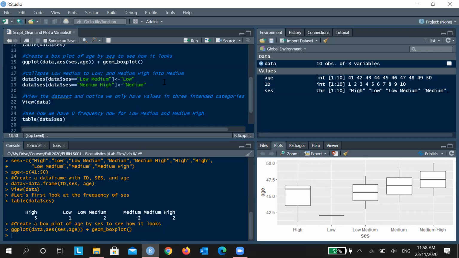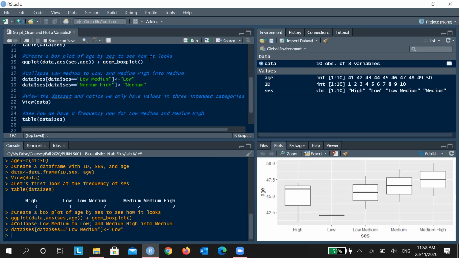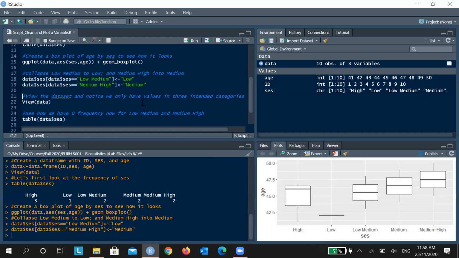So how do we do that? Again, just connecting the dots. Remember what we learned in the previous lab. Let's apply that. You can change the observations within a variable. I want to collapse low-medium with low. So how do we do that? I can use recode: specify the data set, specify the variable, and then specify that you want low-medium to be recoded as low, and you want medium-high to be recorded as high. The same process, and you run that.